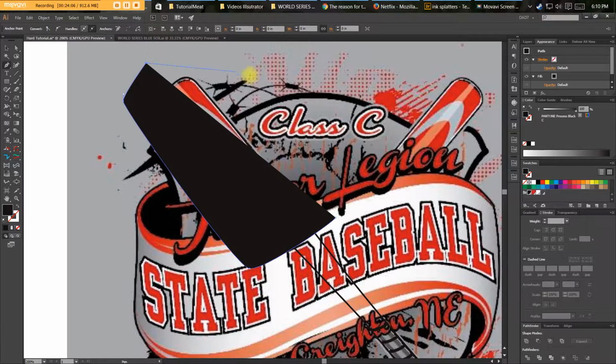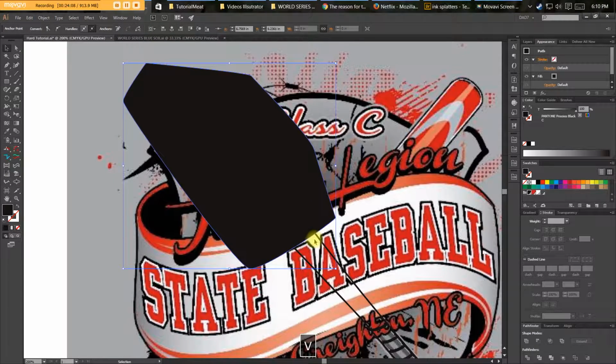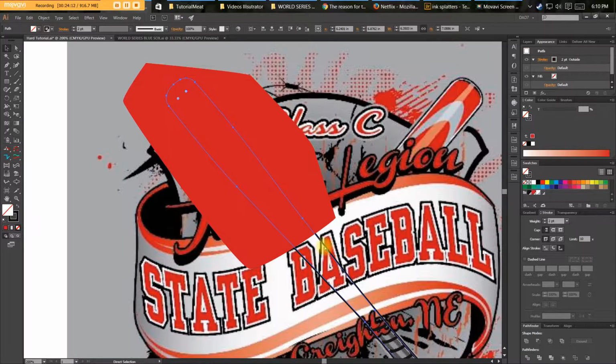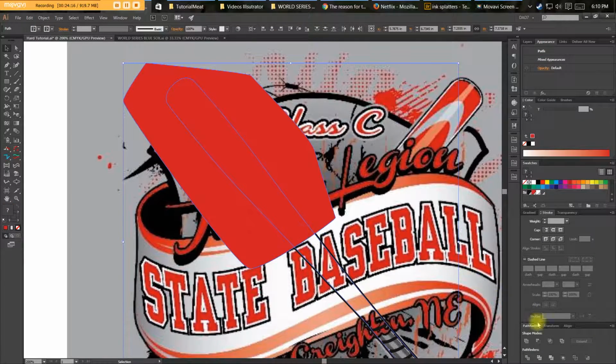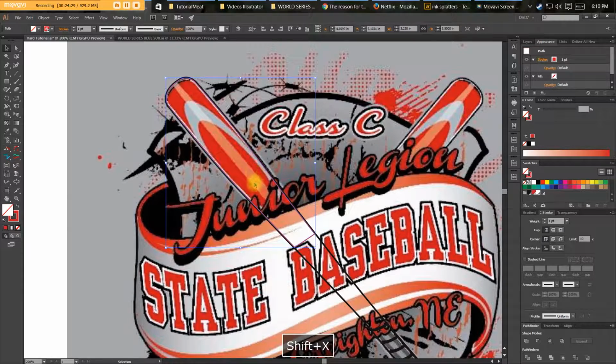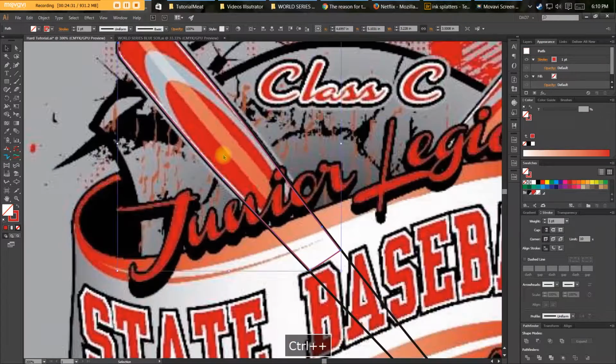I'm going to get my pen tool, roughly draw around this. I can go ahead and make it the red if I want to. And then select the baseball bat, copy, paste in front, select the object I just created, and then intersect it. I don't have to hold the Alt key down on that, or the Option key, because it's just 2 solid objects. It's 2 filled objects I'm creating instead of a complex object. So now I have the red.